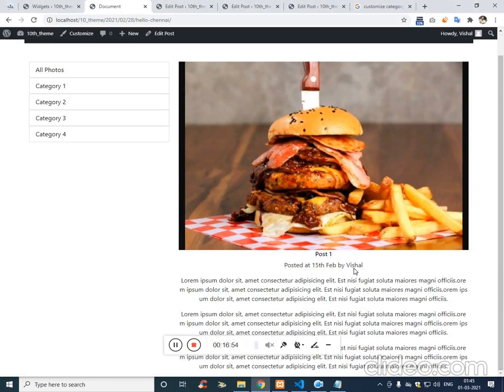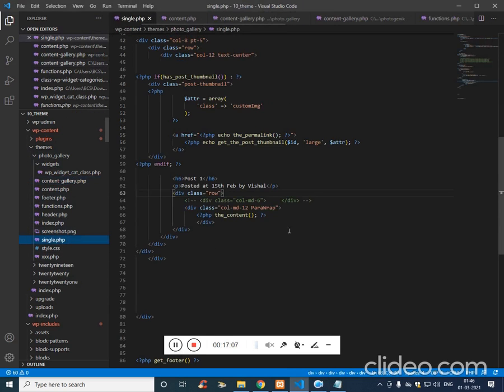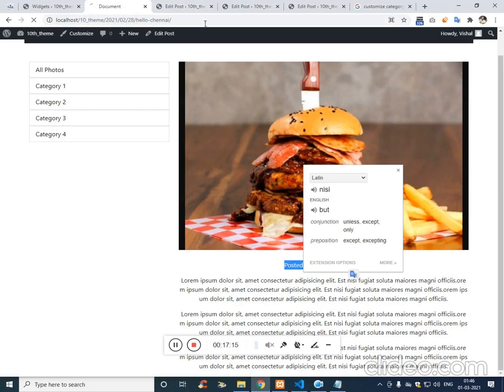Fine. Now let's make this dynamic. So on the single.php, we have posted by. Where is it? Let's add this. So this will give the time, this will give you the date, and this will give you the author name with the ID.